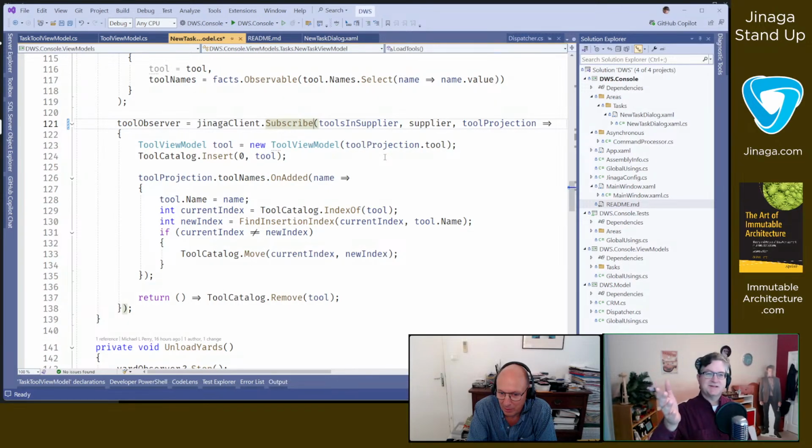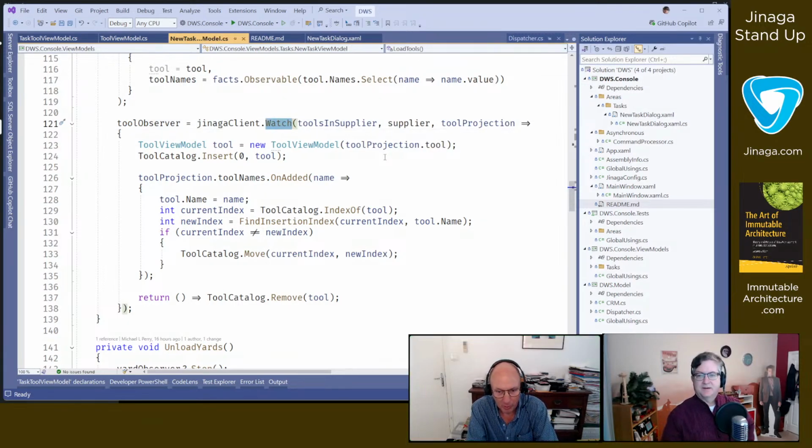But yeah, if we just change that to subscribe, then if the change occurs elsewhere, then we'll learn about it. Is there a reason you prefer to use watch? Is it a performance reason? Yes, I default to watch until I need that extra feature.